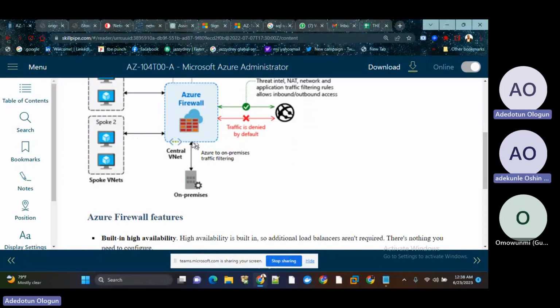So that gateway at the edge will now create what we call a virtual private network, which is your VPN. So you create a VPN directly from the Azure down to your physical data center.